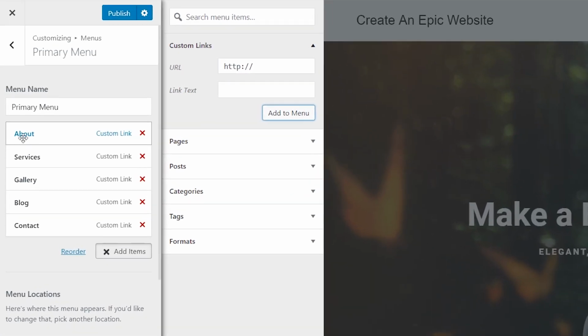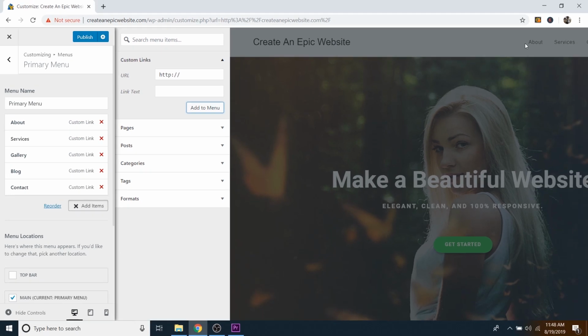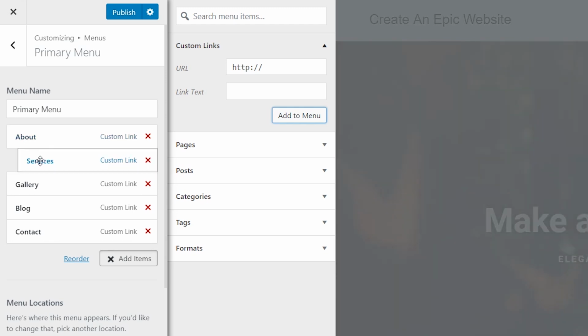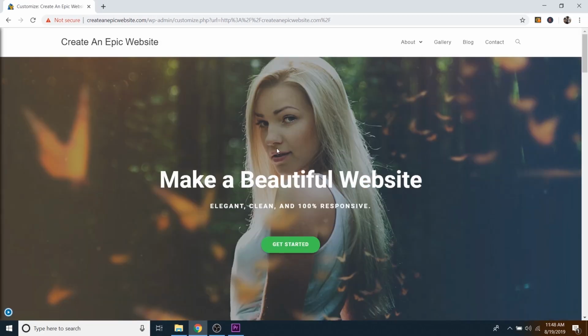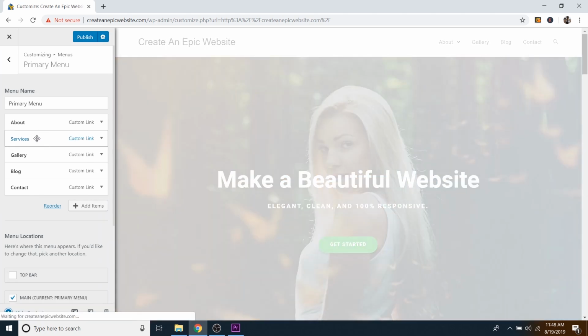And now if you go over here on the left menu, you can rearrange these any way that you want. So from top to bottom, they will be displayed from left to right. So if you want, you can reorder these, or if you want to create a drop-down menu, you can drag one underneath another to the right and create the stair stepper effect, which will then create a drop-down. So I will hide this and show you what I mean. Now there's an arrow and you can see we've got a drop-down underneath. But I don't want to do it like that, so I'm going to change it back to the way that it was, just like that.